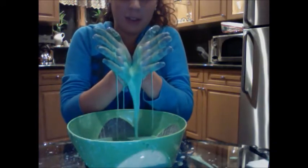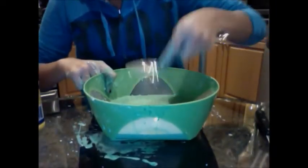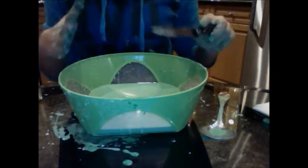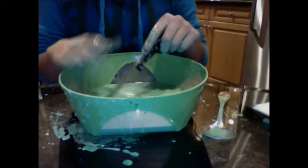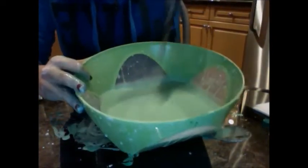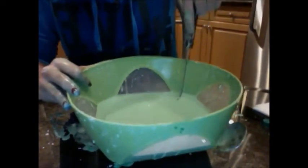And then it goes straight to liquid. The harder you hit it, you can hit it so hard and it just won't splash. Now I want to show you how you can literally cut through it and it could be a solid, and then in a matter of seconds it's just a liquid and gets combined. You can see that line going through it — it becomes like half, but then in a matter of a second it becomes whole again.